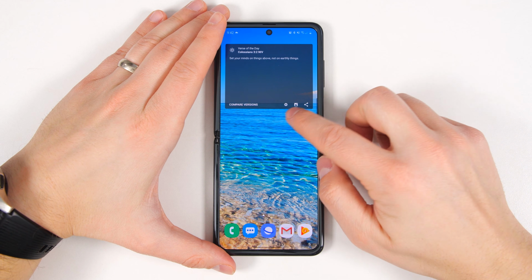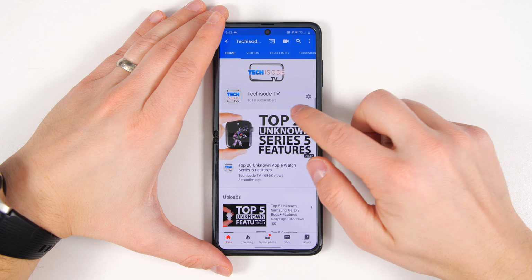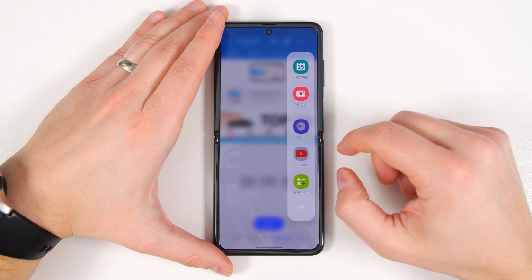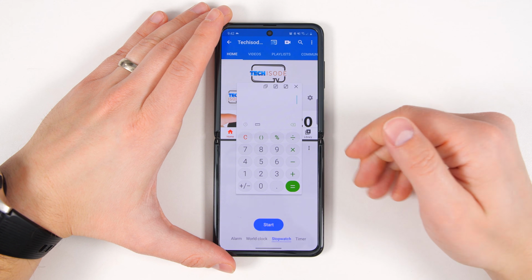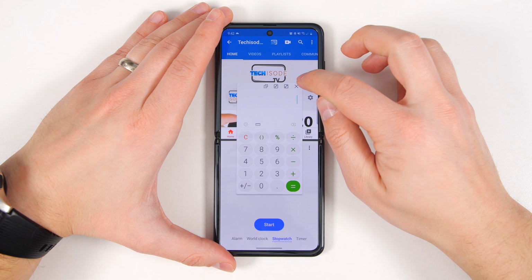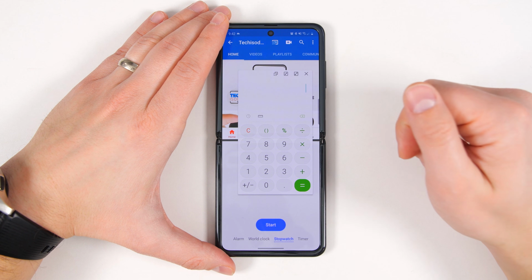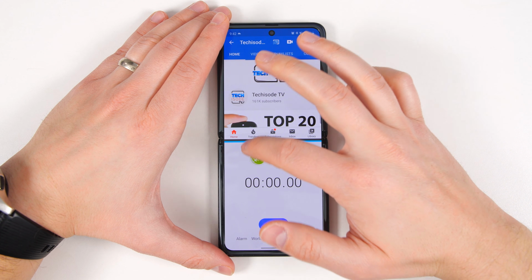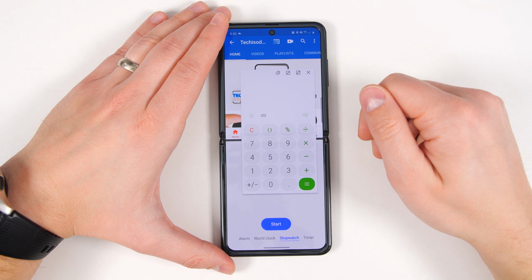You probably already knew about the multi-window drawer that allows you to quickly open up multiple applications in multi-window mode. But what you probably didn't know is that if you long press one of these applications and drag them to the center, it'll open it in a pop-up view mode that has a resizable window, and this is really useful for something like a calculator. You can also minimize it to this little bubble and kind of move that wherever you want on the screen. When you want to use it again, just tap it and it opens back up.